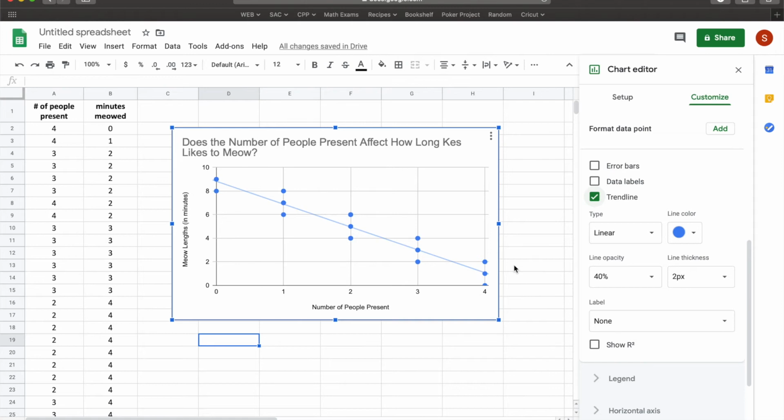And so you're going to actually have to find that yourself, either by using your calculator, or if I can figure out if Google Sheets can do it, I can make another video on how to do it in here, because your data is already typed out in here. But for now, you can use your calculators. But yeah, so that's how you would add the trend line.